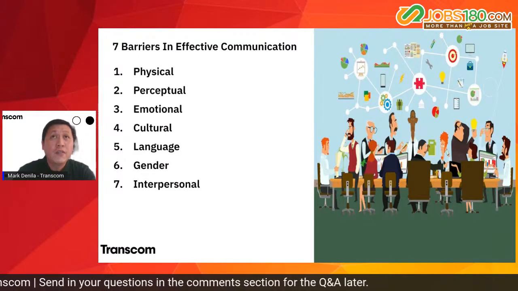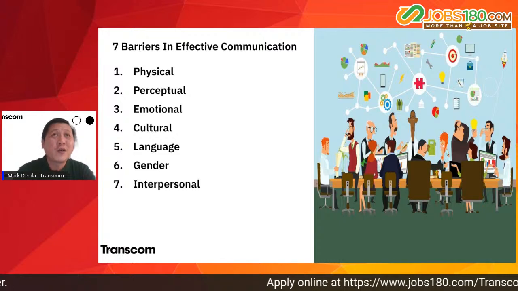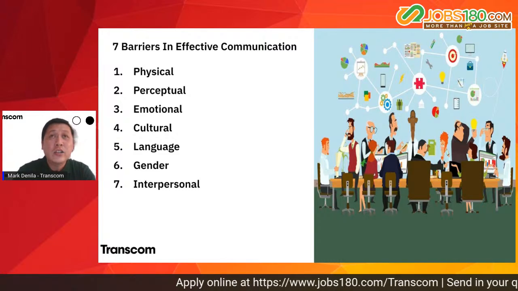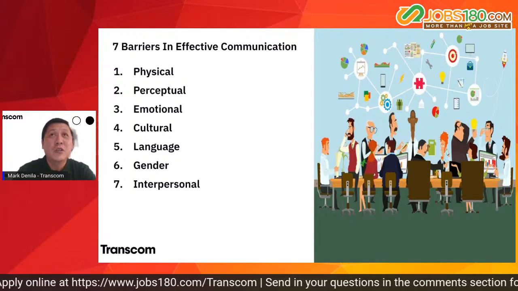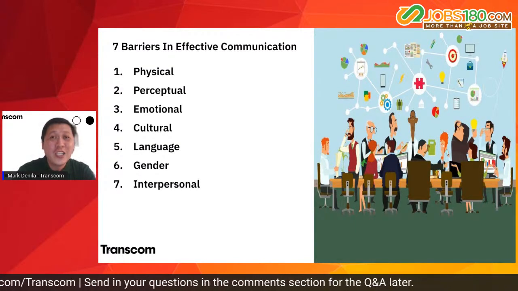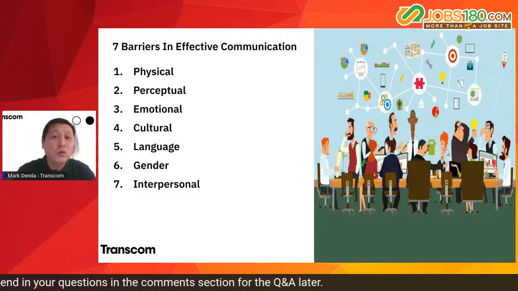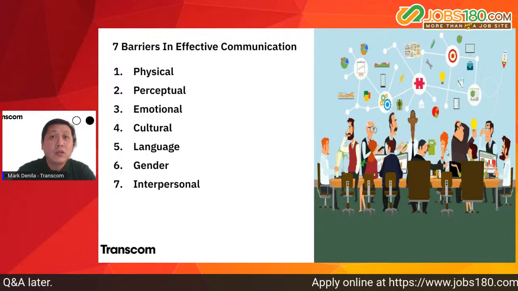First, physical. For example, distance. Let's say you're trying to communicate to a person who is far away from you. With that barrier, you need to adjust, right? You need to be flexible. It's either you increase the sound of your voice so that he or she can hear you. Also, one of the examples under physical is technology right now.